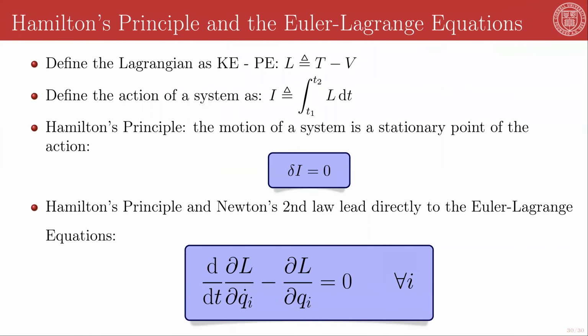So a few final notes. Hamilton's principle and Newton's second law are effectively equivalent postulates. Either one of them leads directly to these expressions, and we just saw how we get there from Hamilton's principle, and later on we will see how we get there from Newton's equations by way of D'Alembert's principle. The Lagrangian is a single scalar function of 3n minus k coordinates leading to 3n minus k differential equations of second order. Newton's second law provides up to 2 vector equations per particle via angular momentum balance and linear momentum balance, leading to 3n minus k differential equations of second order.